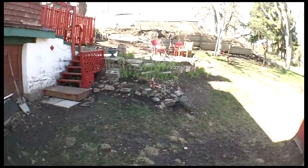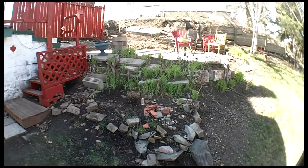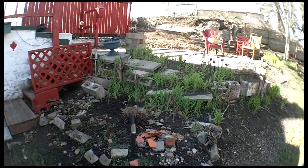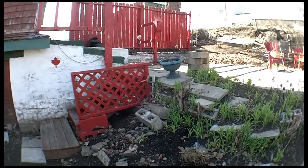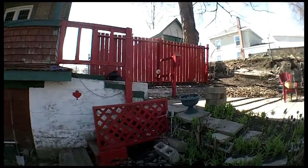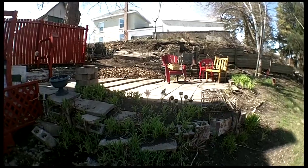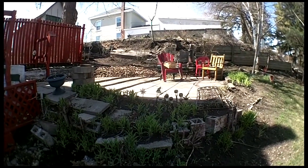Here at the back of the house, one of our many challenges is kind of this area over here. This is the side deck thing. That's the garage over there and our little street over there. This might be a nice place to sit because it looks like it gets some sun even in the late afternoon.